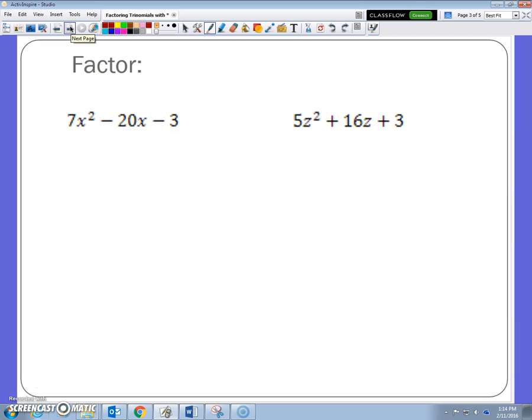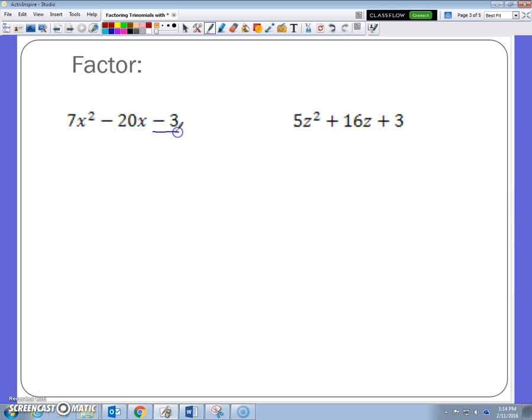If I was trying to factor these, the old-fashioned way would be what two numbers multiply to get -3 and add up to -20. But when we were doing it like that, there was never a leading coefficient, and if there was, we were able to take out the GCF. So I guess I should always emphasize that if there is a GCF, always try to take that out first. In this case, I see that 7, 20, and 3 don't have any numbers that they share in common. There's no common factor. So what I'm going to do is I'm going to try this new strategy.